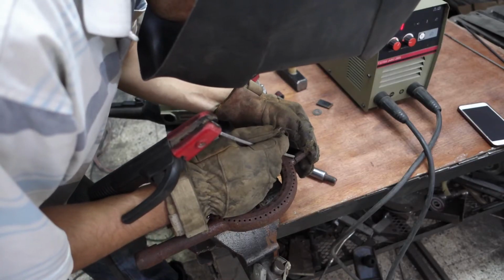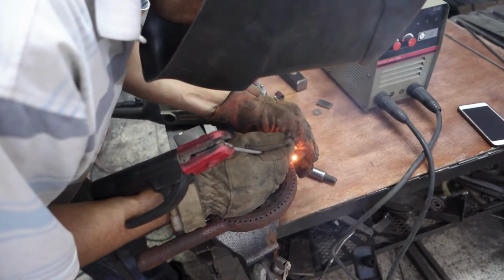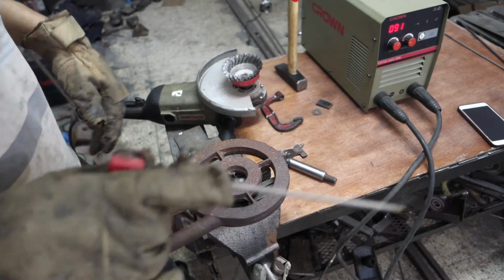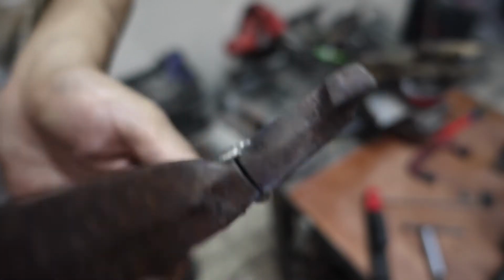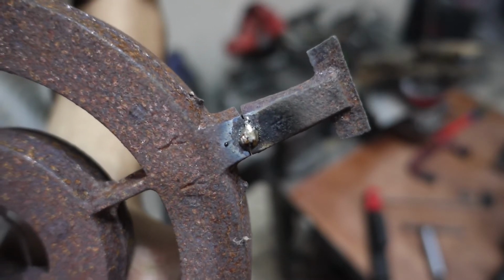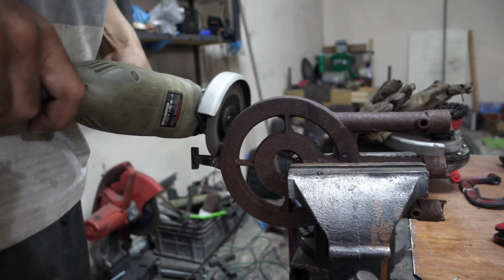I am tack welding it here to position the parts well. I'm opening a groove for better penetration and a stronger weld bead.